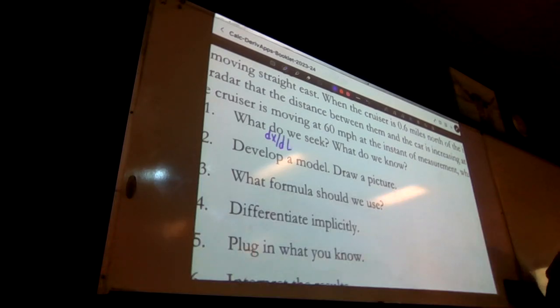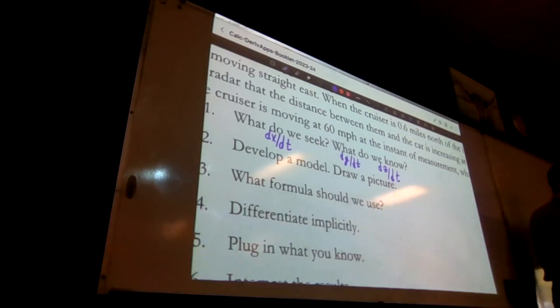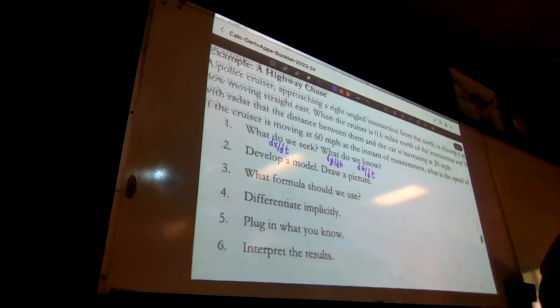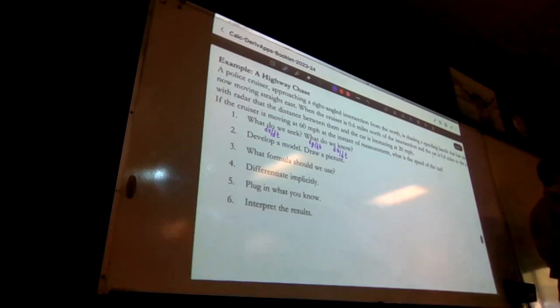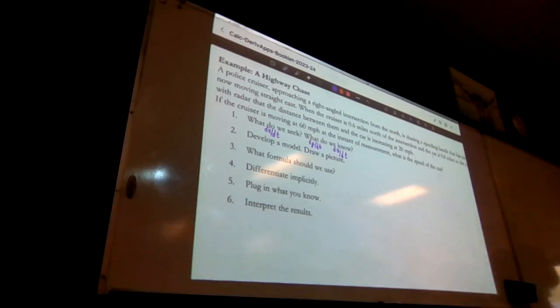Oh man, I remember doing this problem during the notes now. It is fun. Then what do we know? Well, we know dy over dt, and we also know dz over dt. Now, I will tell you that it's going to be easiest to draw this in the form of a triangle. So go ahead and draw it to where your cop is on top. And try your best to picture this. I will draw it in about a minute or so. But do your best to picture what you could kind of draw this out as.